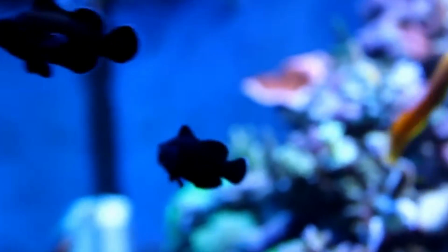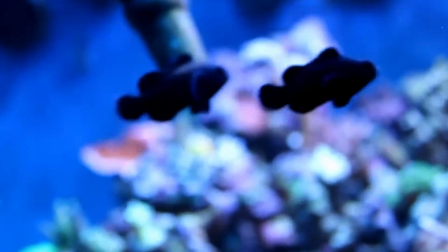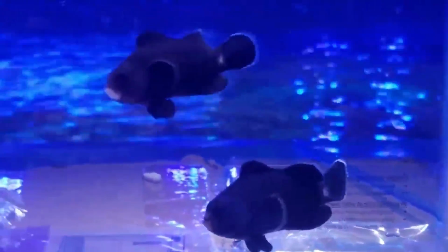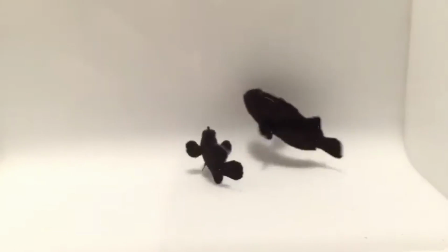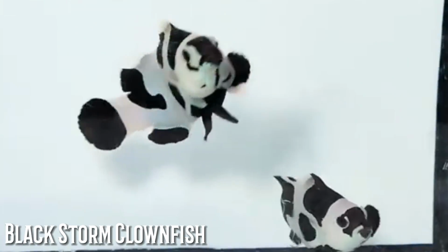The Midnight Lightning Clownfish is a different kind of midnight clown with some white undertones. These fish have a distinctive, brief, jagged white patch just below the dorsal fin that is a product of the Midnight and Phantom clowns. As you might have imagined, the white line on the dark background closely resembles a lightning strike. Stunning, right? 9th on our list is the Black Storm Clownfish.